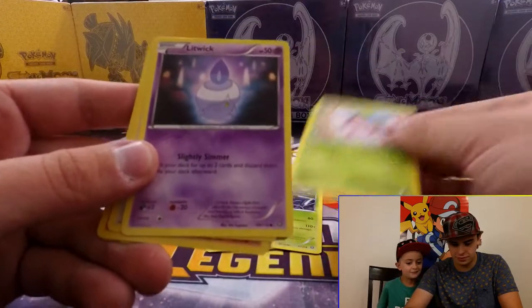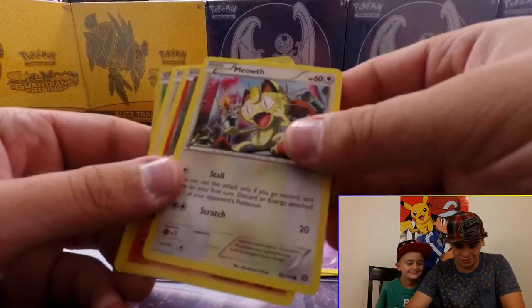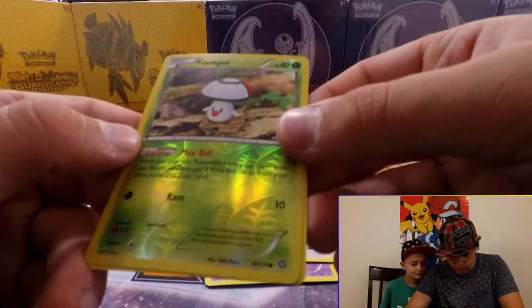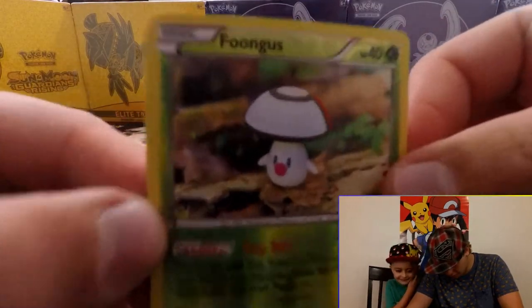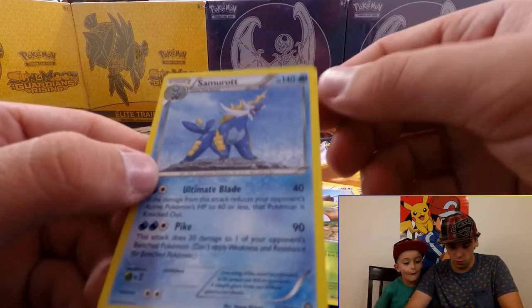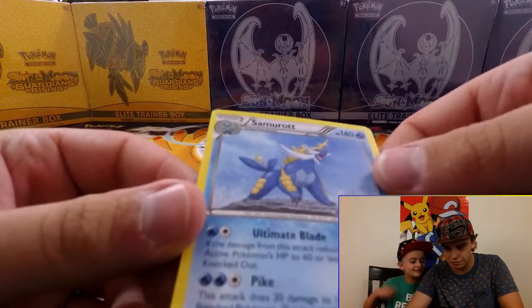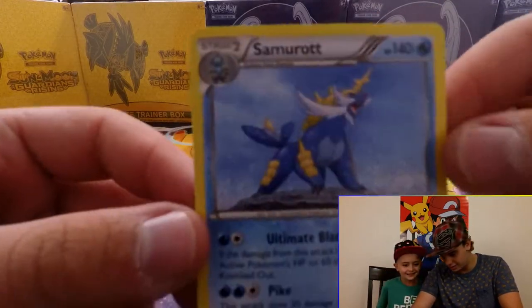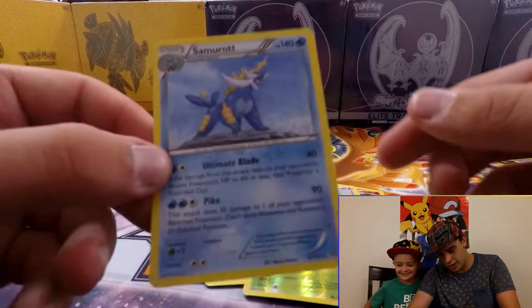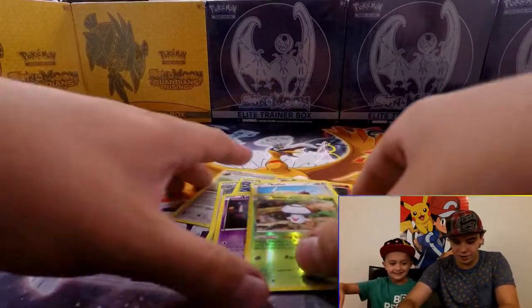Oh! A Hoppip. You have one, like me. Litwick. I think we have the same packs. Meowth. Ponyta. Rufflet. Ooh. What is that? Looks like a little mushroom with a Pokeball in his head. When you step on it, it will poison me. Ooh, what? A Samurott. Not as good as that freaking Kingdra, but that's pretty good. I think that goes with your rare. Yep. That's pretty sweet. Samurott.